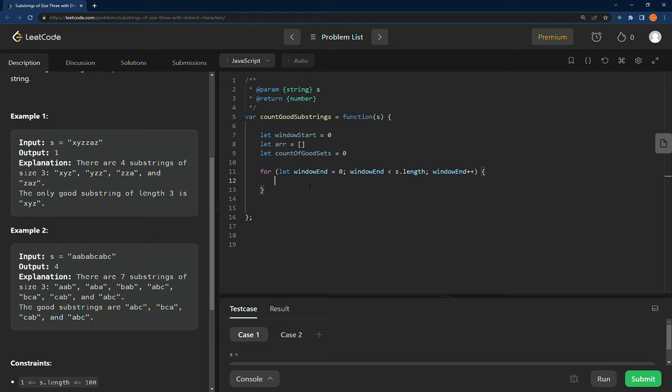So first thing we need to do is we need to always push into this temp array. And what we're going to do there is push in whatever i would be, or window end. Then let's add some notes here.